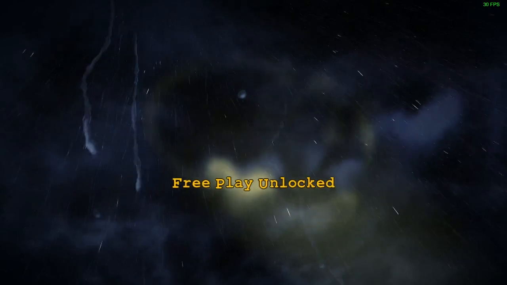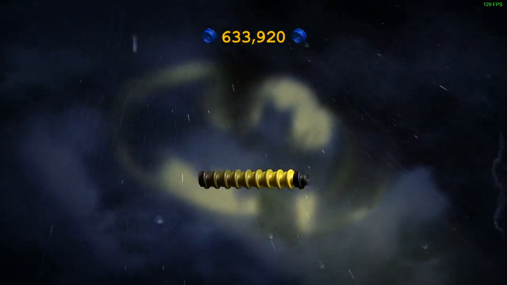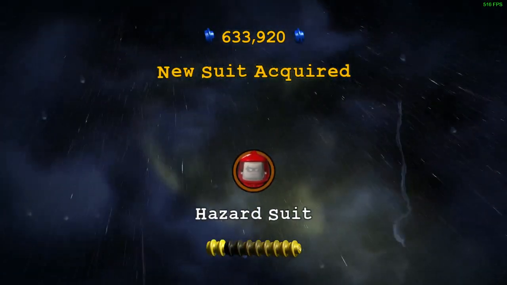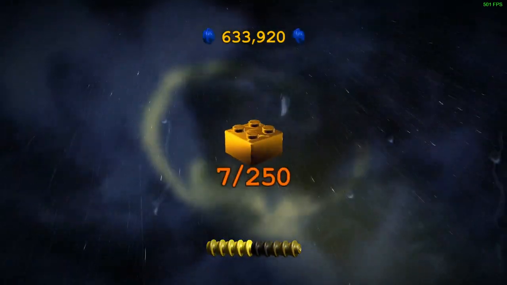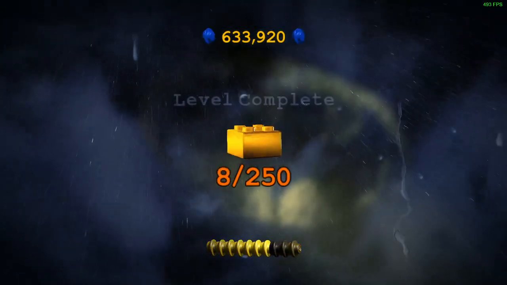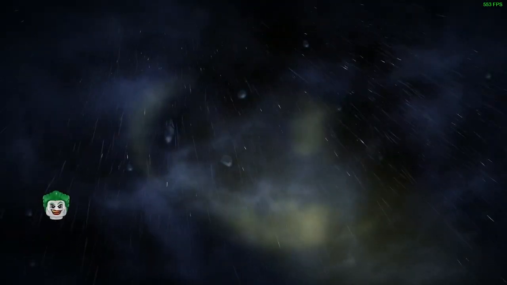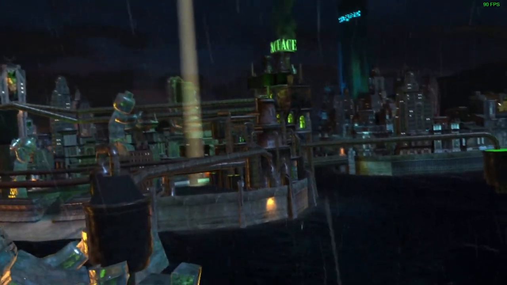Asylum assignment. Level complete, 3 pound unlocked. I think that's what that says. 600,000. That's really good. We unlocked the electricity suit and the hazard suit. We've got one to get once again. And we got 2 gold bricks. So now we're heading to Ace Chemicals, I assume.